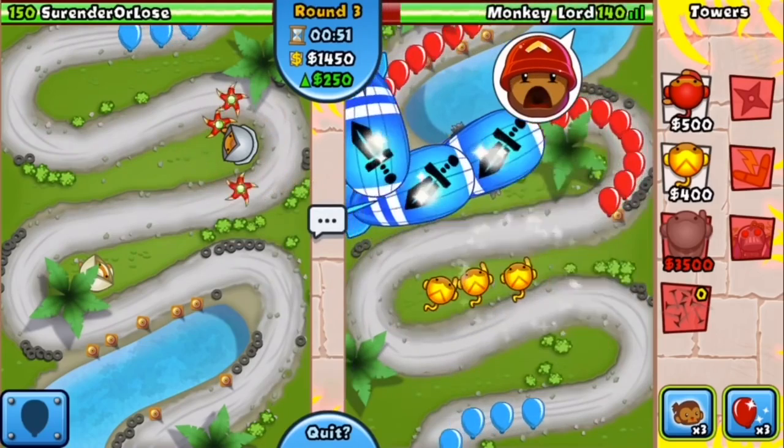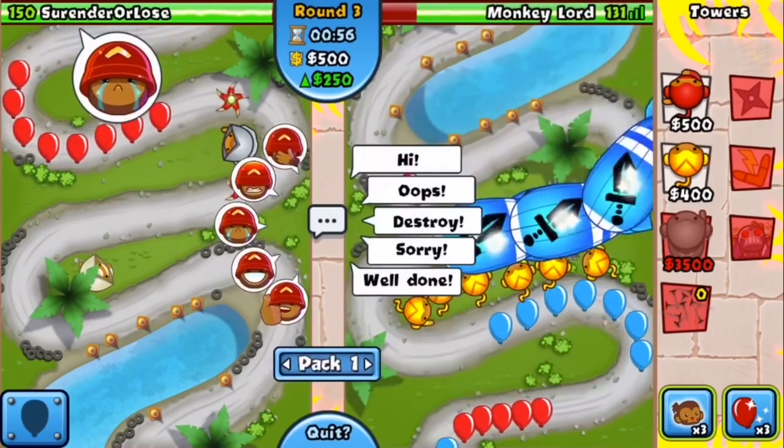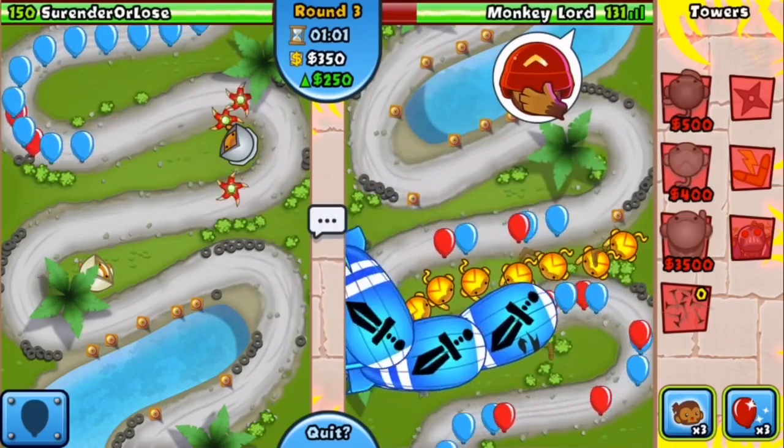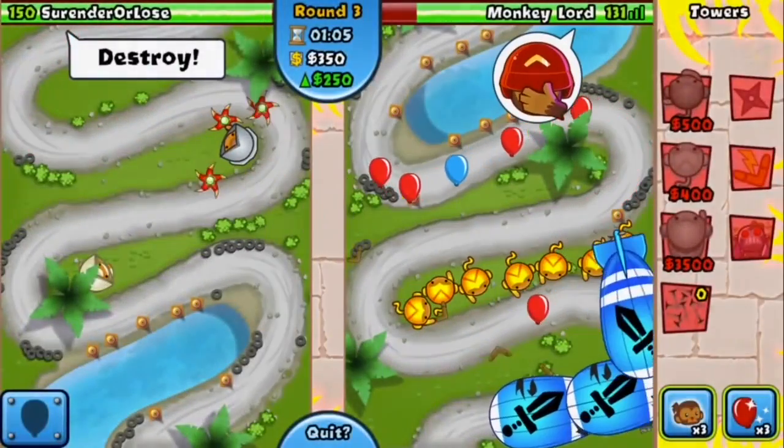But yeah, surprisingly, it looks like this hacker learned from his mistakes, and he sent me Moabs on round 2 this time, not on round 3, on round 2. Still yeah, I did accept my defeat here, but I thought it was very funny nonetheless.